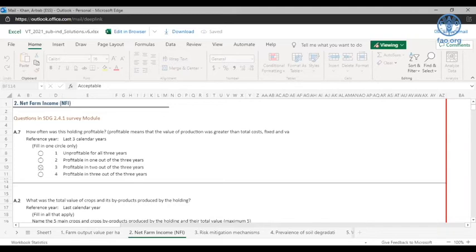My question is in relation to the timing, or the time asked of a farmer, to say whether his agriculture has been profitable. I'm basing this on the experience in my country. I'm from Rwanda. Our agriculture survey is conducted each season.